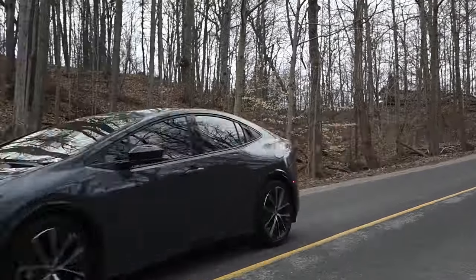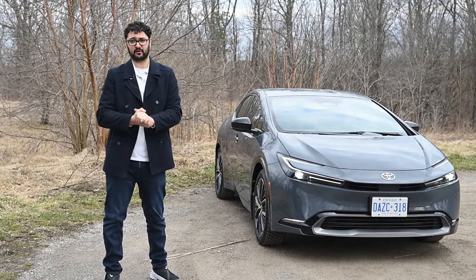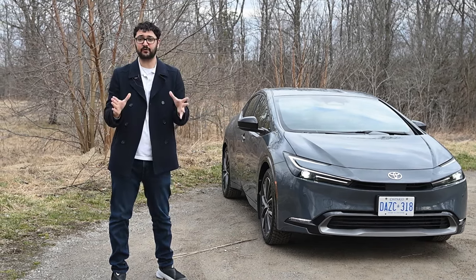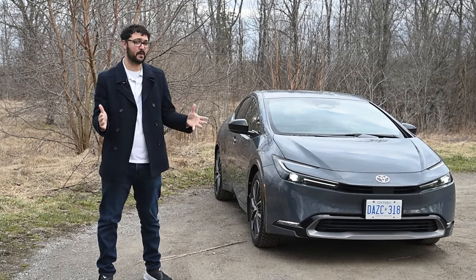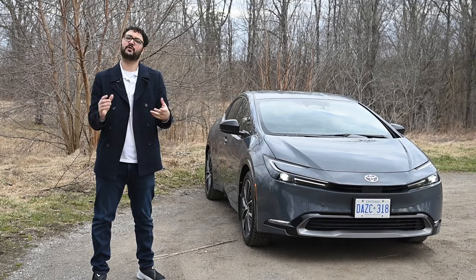The Prius Prime does cost a little bit more, so the value equation isn't quite there. The standard Prius offers pretty good value, starting at around $40,000 for the XLE model and going up to $47,000 for the Limited model. Overall, this vehicle has received some pretty big upgrades for 2024, enough for people to realize just how well-rounded it really is. Is that car of the year worthy, or is that an indication of how low the bar was set with the previous model? The reality is this car does so much while offering incredible fuel efficiency, and it does it for a pretty good price.